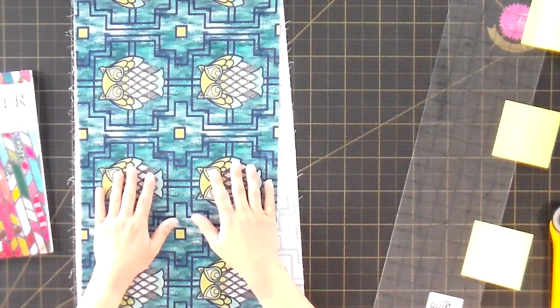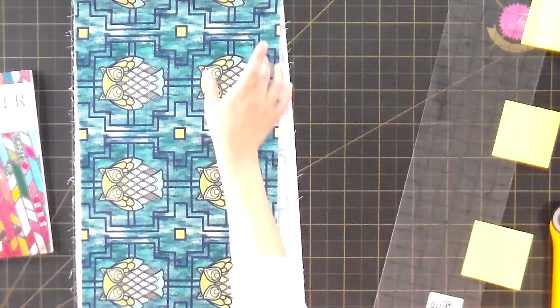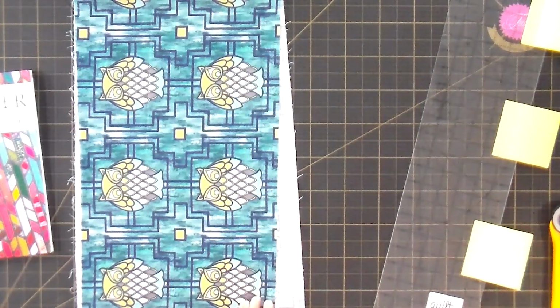Today though, I'm going to show you how to alter it a little bit because we already have a tutorial out there, but it's for strip piecing. So you're going to take a bunch of fat quarters, strip piece them together, and get this really cool setting when everything's said and done. But we can't do that when you have the owls because we want to make sure those owls are lined up just so in the blocks the owls are going to be in. So I'm going to show you how to do that today.